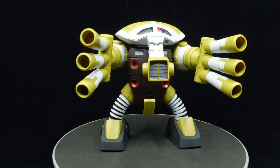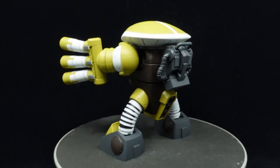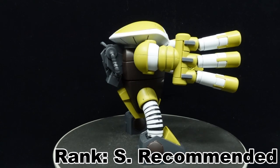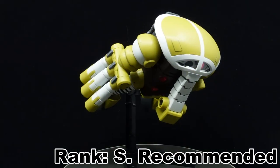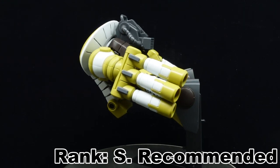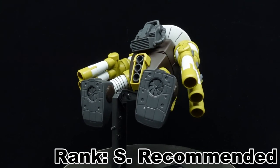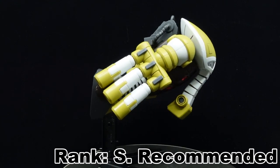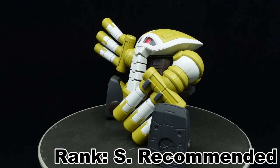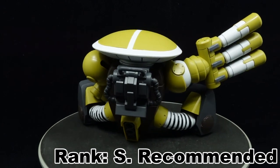Ever since I started the hobby 8-9 years ago, I've been eyeing one of these for my collection due to it being an elephant, and based on this review, it's no surprise that I would strongly recommend that you get one of these if you see it. I don't advocate elephant poaching, but how well Bandai translated this weird 80s MSV design into a kit that still stands the test of time is reason enough to pick this up. Since it doesn't have the best articulation nor does it offer much in terms of play options unless you get the MSV version, the focus on looks has well paid off. It's an exotic and timeless design that is pulled off well in high-grade form, and can both look cute and deadly.